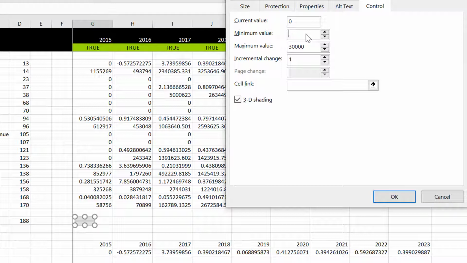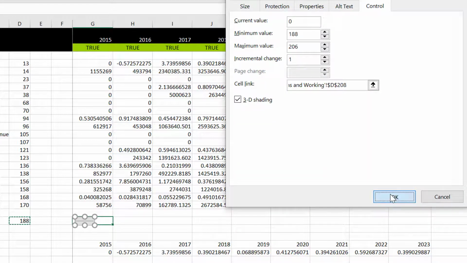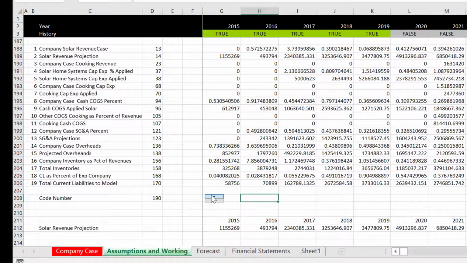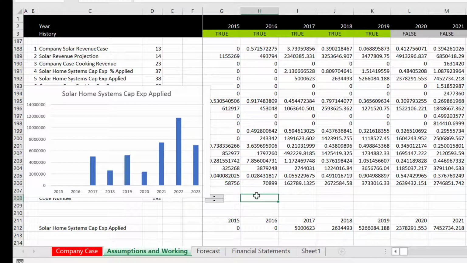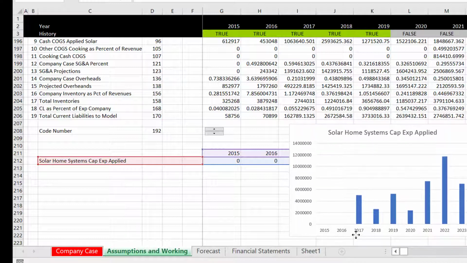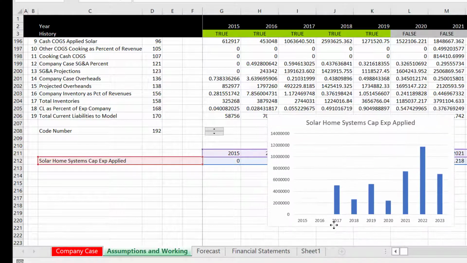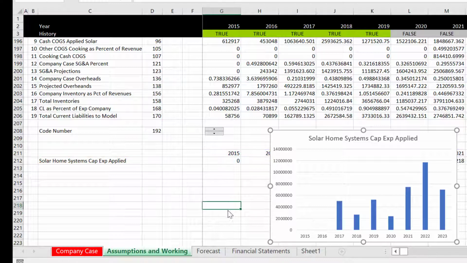Let's go, as the minimum value this time is 188, and the maximum value is 206. Of course, we should be a little more flexible and be able to put the other stuff in. Okay, and now if I push this up a little bit, then I'll get this. And for now, let's just press Alt and F1 and perhaps just make a graph right here. Okay, and now you can also make a spinner drop down.